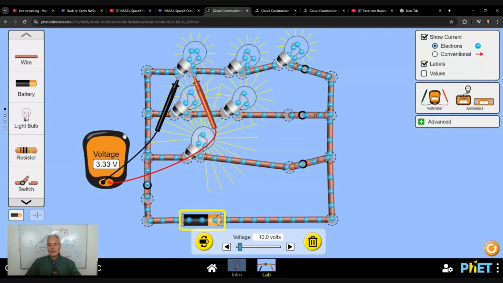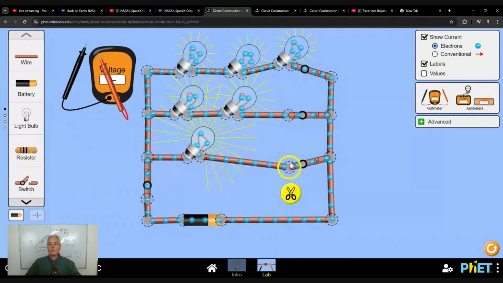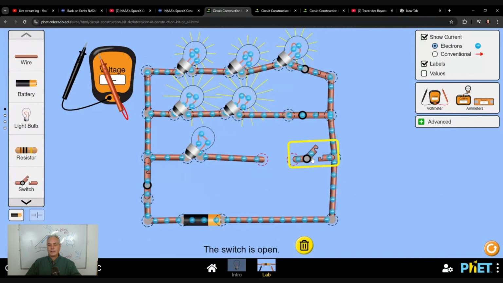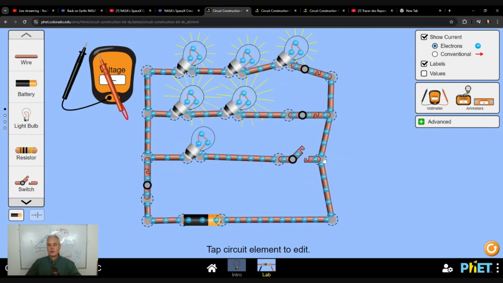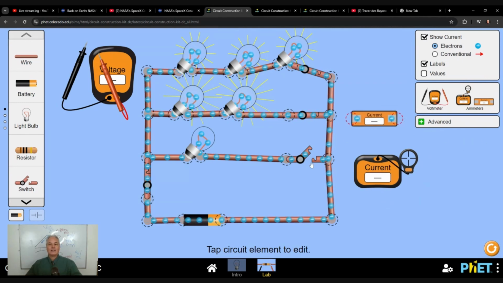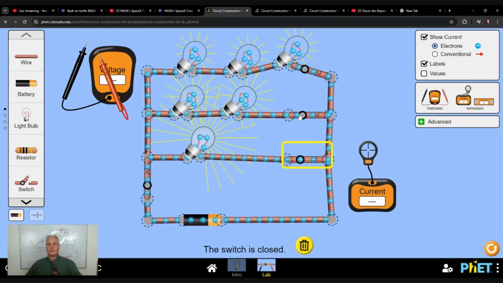Now let's see if I can add to this. So I'm going to put the voltmeter right here. And let's see what happens. How are we going to do this? Because I want to show you what happens. Oh, okay, that's beautiful. So when you have an ammeter, you can actually take an ammeter and connect it. But instead of this one, I'm going to use this beauty here because as we are using it, we'll be able to see how many electrons are going through a circuit.